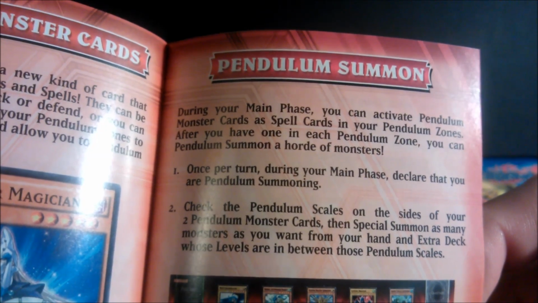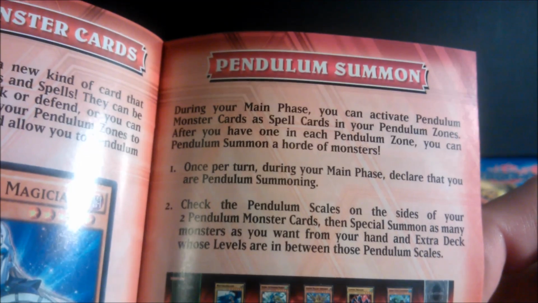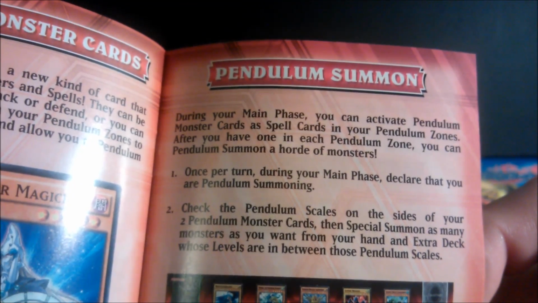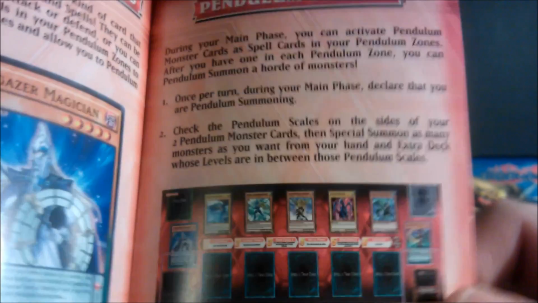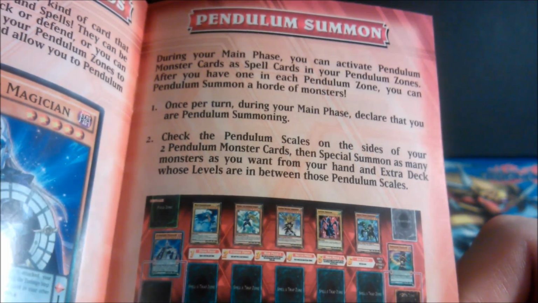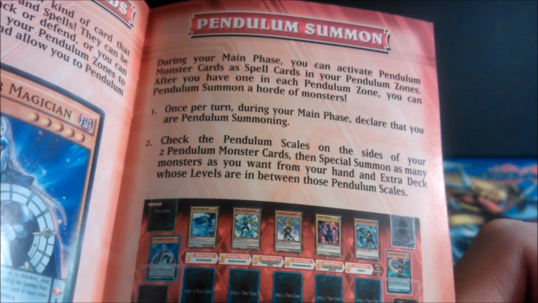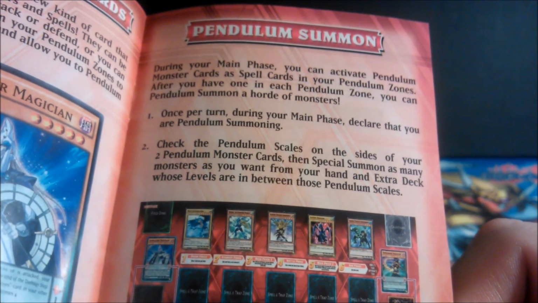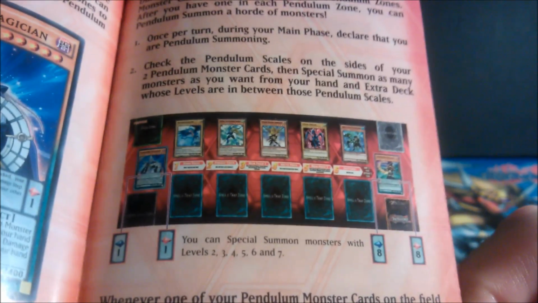During your main phase, you can activate Pendulum Monster cards as spell cards in your Pendulum zones. After you have one in each Pendulum zone, you can Pendulum summon a horde of monsters. Once per turn during your main phase, declare that you are Pendulum summoning. Check the Pendulum scales on the sides of your 2 Pendulum Monsters, then special summon as many monsters as you want from your hand and extra deck whose levels are in between those Pendulum scales.